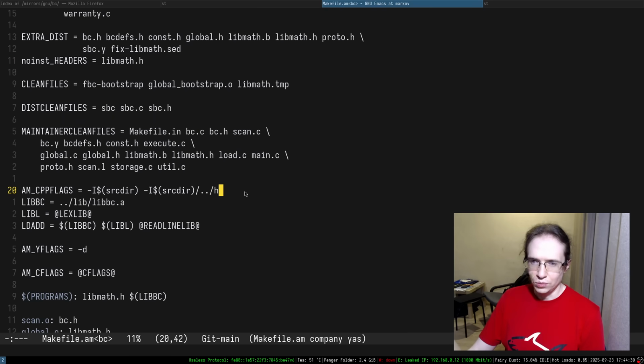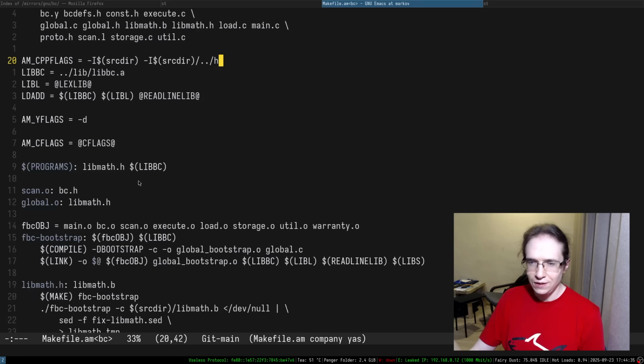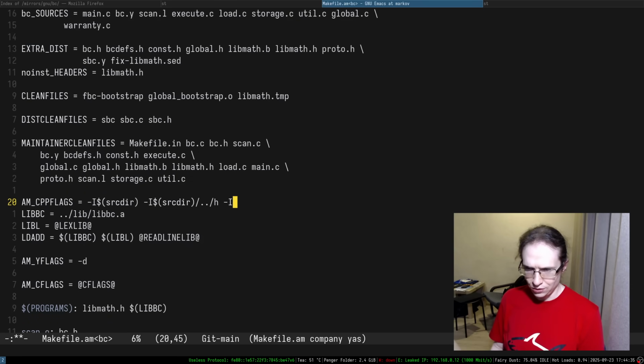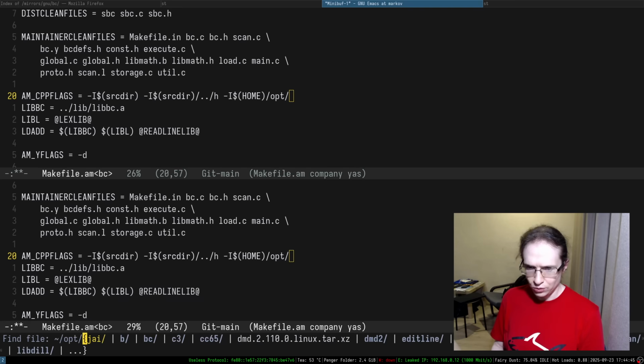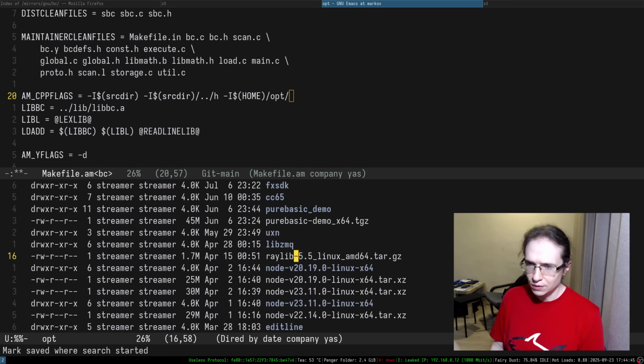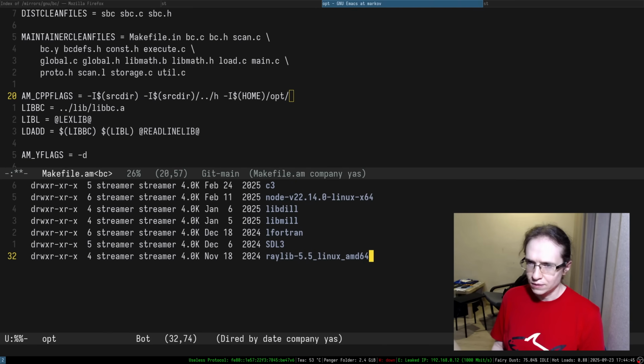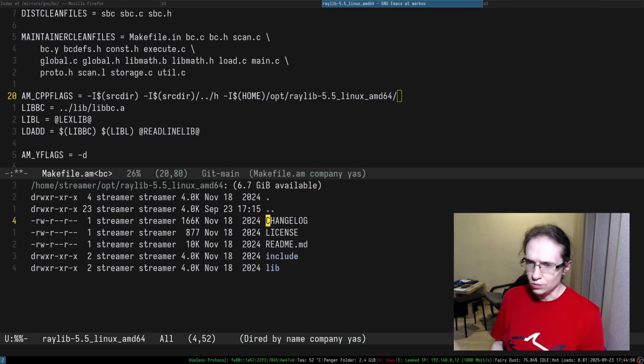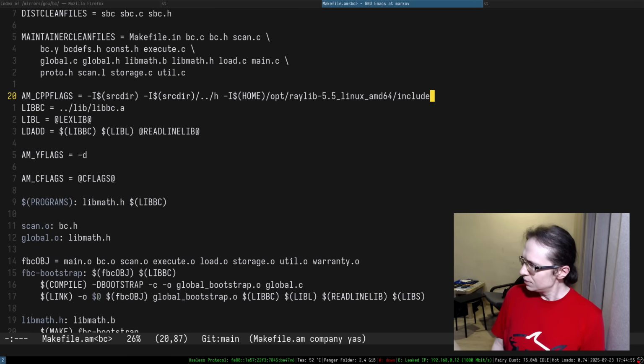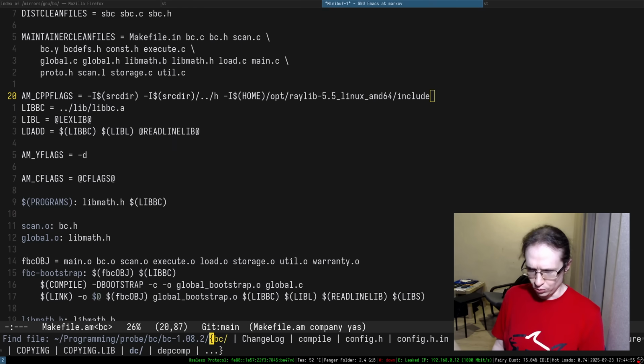So this is Makefile.am, CPPFLAGS. Ooh, did I just find it? So libbc, can I literally add something like home, opt, and then in here we can do something like Raylib. Where is the Raylib? Yeah. Include. Can I do just include? Am I getting the hang of autoconf?